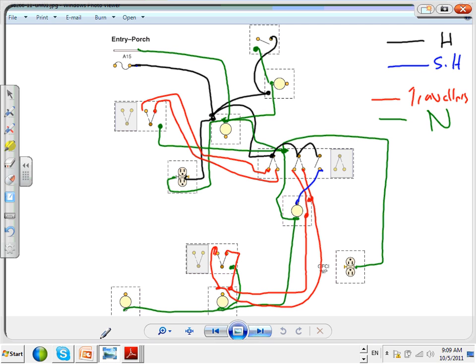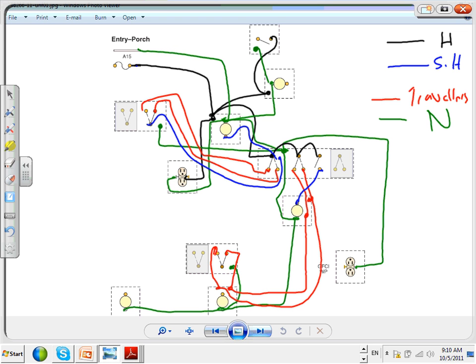Coming back. It has to go back to the fixture, but via what? Back to the fixture via the switch. So what they did is they took this one all the way here, landed here, and came back with the neutral to land. See how they did it? I'm following the layout in the book. They brought the switched hot to the other three-way switch, and then they carried it over to the lighting fixture. That's based on the layout. Okay, what else? What else do I have?